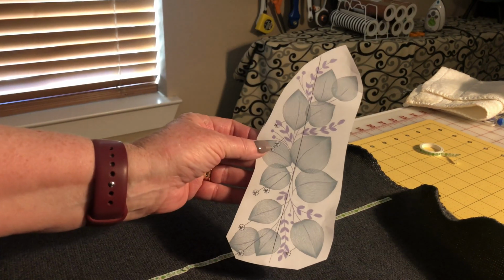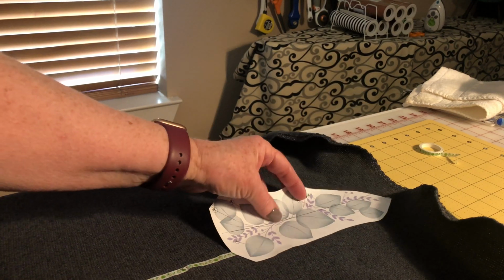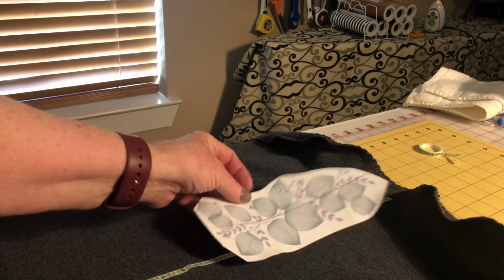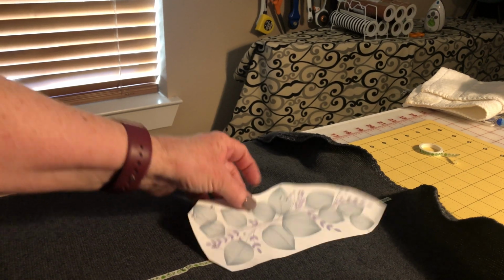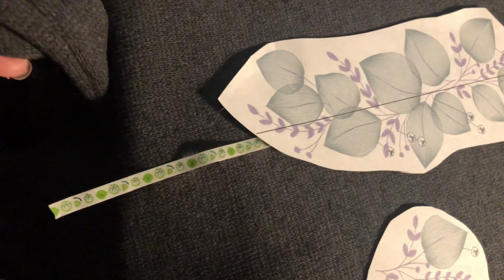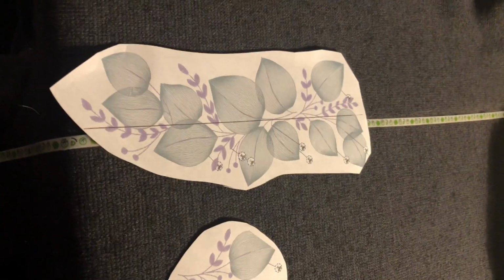I've also printed out the design that I'm going to do, and I've been playing around with placement of it. I figured that I could have just enough room on either side to do two of these this way, and then I'll flip it and do it the other way until I get to the collar here. So I did the same thing on this side and then on the other side.